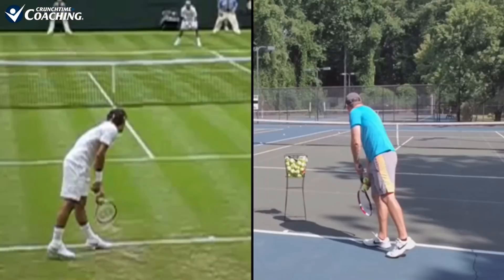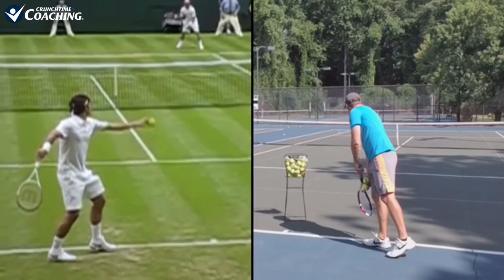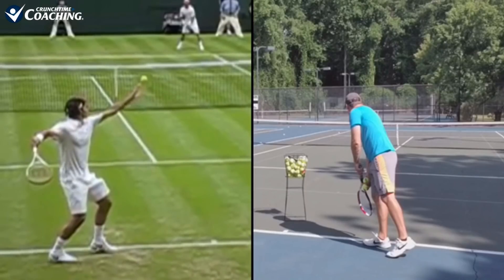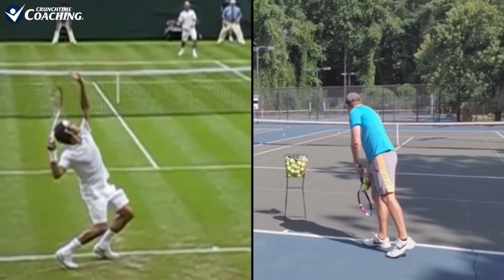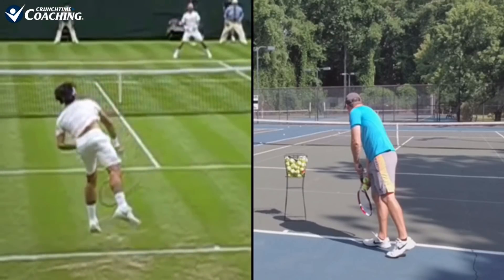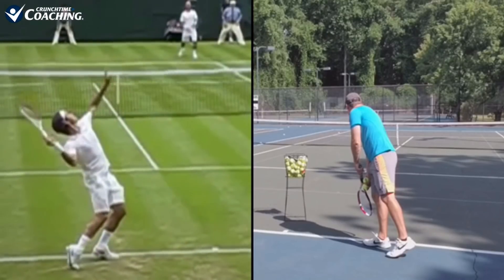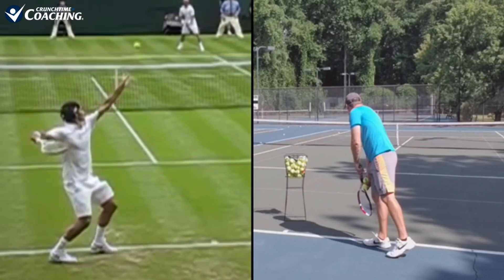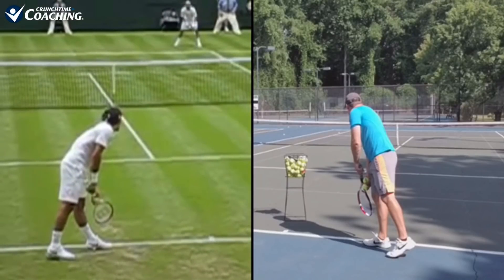Let's get into cloning Roger Federer's serve motion. This is a three-part series. Today we're just working on his pre-hit — what he's going to do before he gets up to what I call the secret power source. Let's take a look at the full motion so you can see what we eventually want to turn this into. But that's a lot to ask — a lot of moving parts, even for me. Since it's a different motion, I really had to think about a lot of these moves.